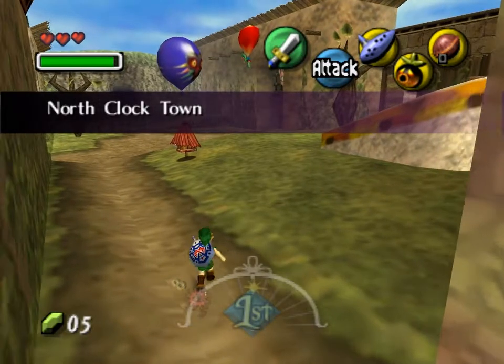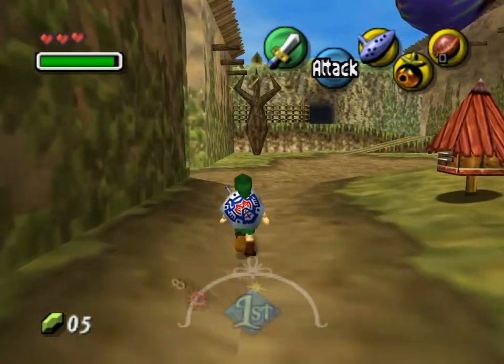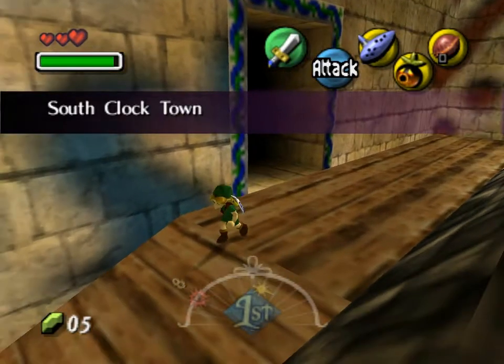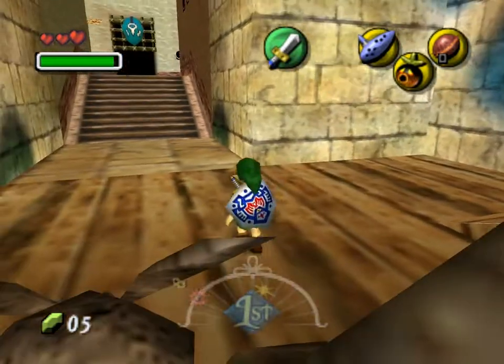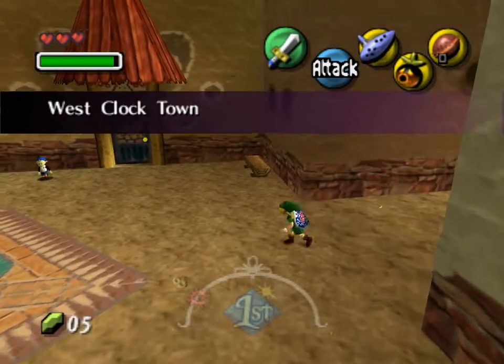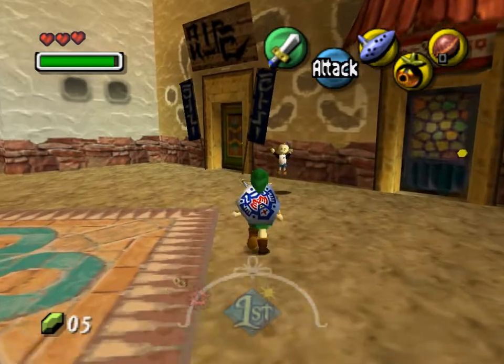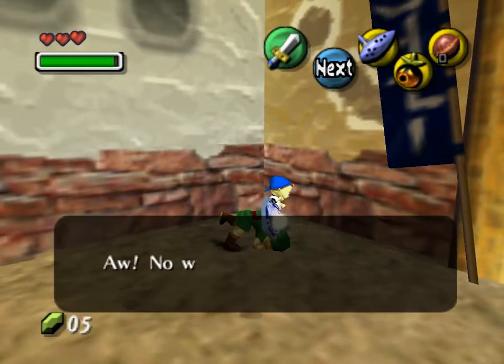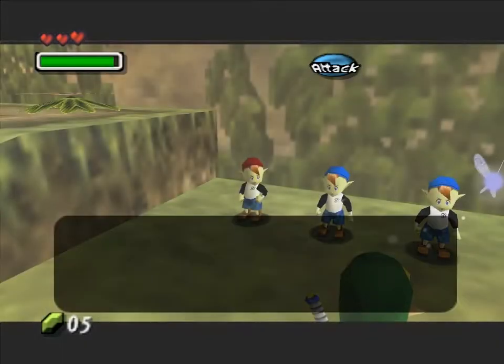So I'm gonna go to West Clock Town, I think. Yeah, they're sitting over there like, we're so losers. Why can't you just sit in one spot and rot? Anyway, what clock now? I wasn't sure I had that. Anyways, I'm gonna come over here and not fail like I did and fall on my face right there and get number two.